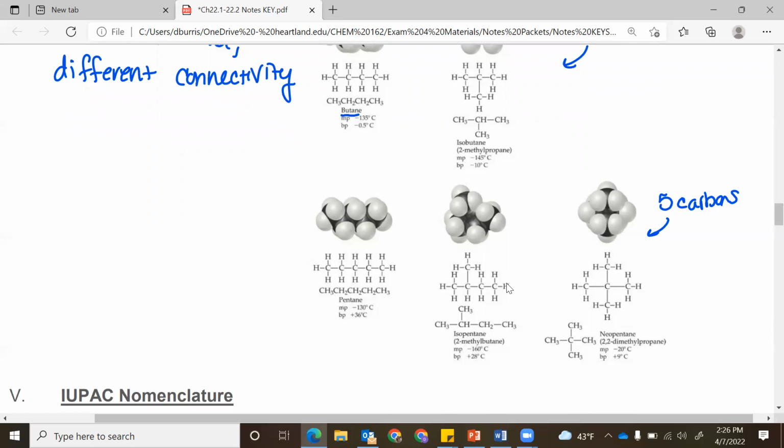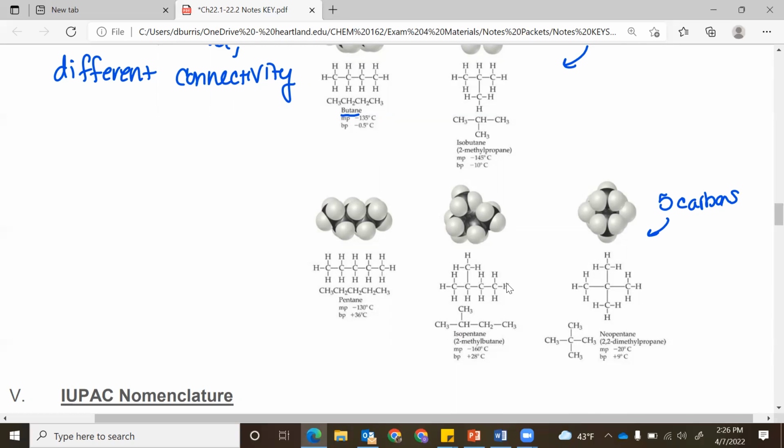Putting a carbon on this carbon, like the second one versus the third one, is the same molecule, it's just flipped, right? So remember that they can rotate. So if I'm looking for a specifically different isomer, you have to actually connect them differently. So if I were to write this one out, it would look like this: CH3, CH2, CH2, CH2, CH3. But if I write out the condensed form of this one, it's CH3, CH with a CH3 sticking up top, CH2, CH3. And if I write out this one, it's a carbon in the middle with CH3 sticking off all of the sides. So if you do the condensed formula, those will all actually be different. Okay. So if I ask you to make an isomer, you need to connect it differently.